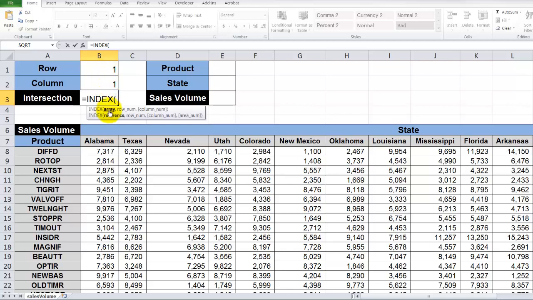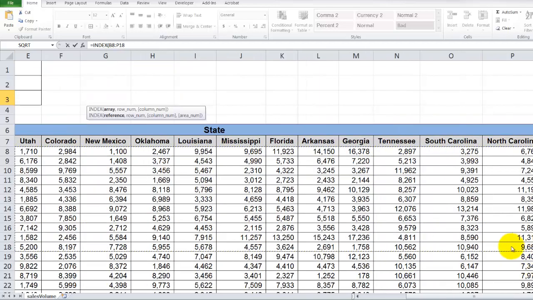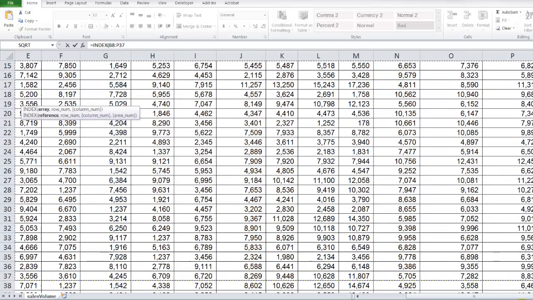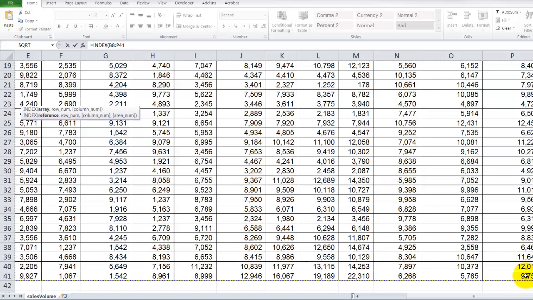The index function requires at least two parameters, the third being optional. So the array is the highlighted field that I originally highlighted. It's all of the data fields inside of this table, which is bound by column headings and row headings. Let's go ahead and highlight this entire table. Like I said, it's a bit lengthy.